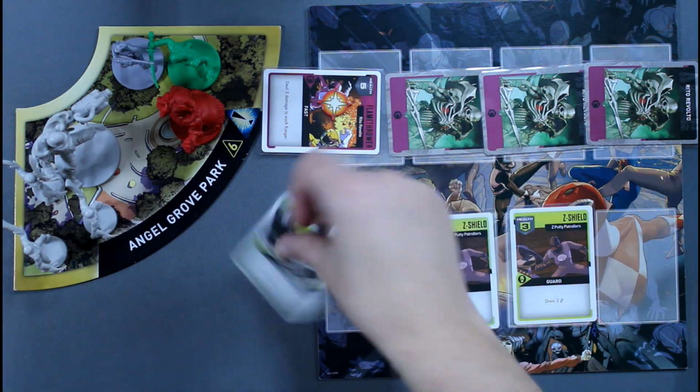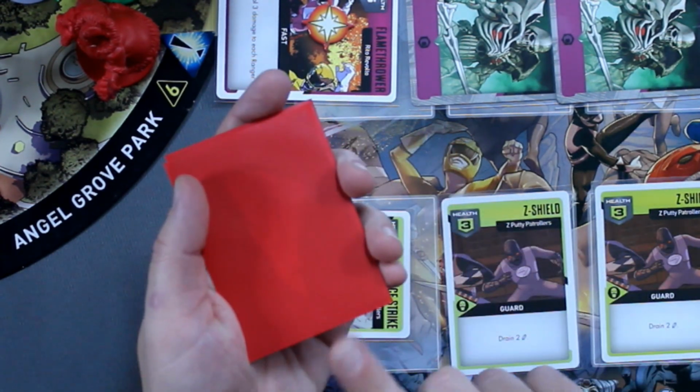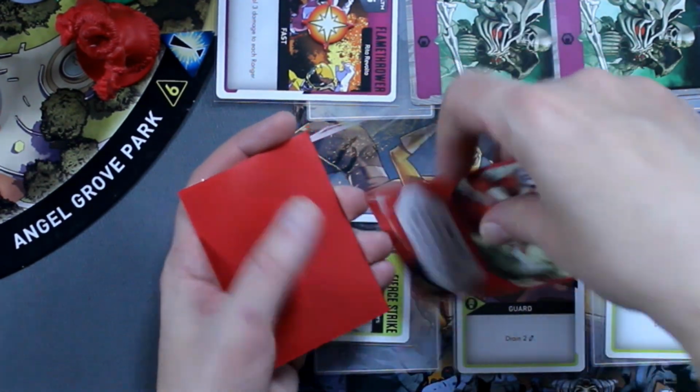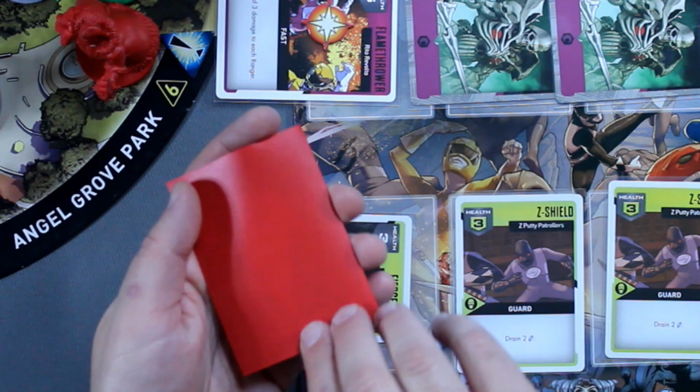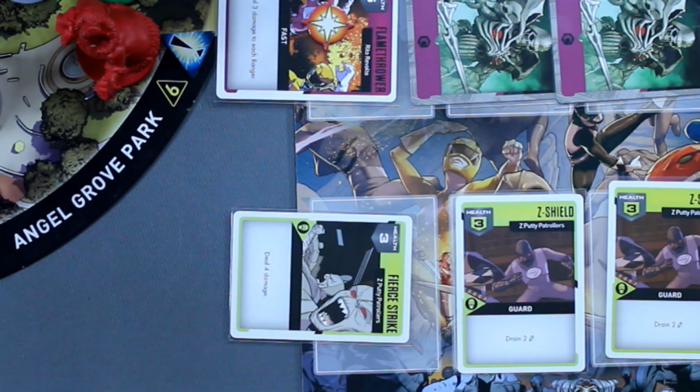Speaking of process, Fierce Strike, 4 damage. Sadly, I have nothing here to block it, so I'm actually going to take Santa, because I'm pretty sure I remember what his bottom card is. Whoop, come back here. I probably should have drawn from him. Whatever, 1, 2 for Bellringer, and, okay, 3, so that would go back. So he still has 1 card. Santa is still in the running.